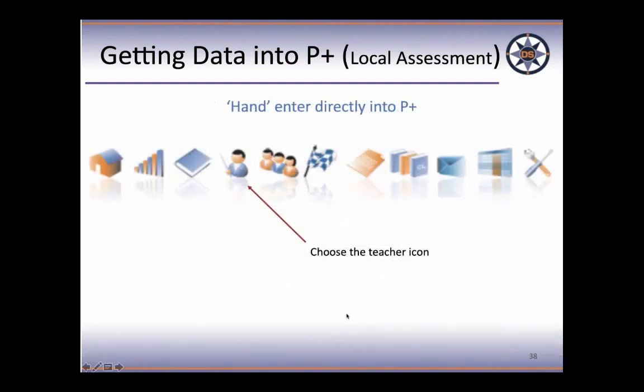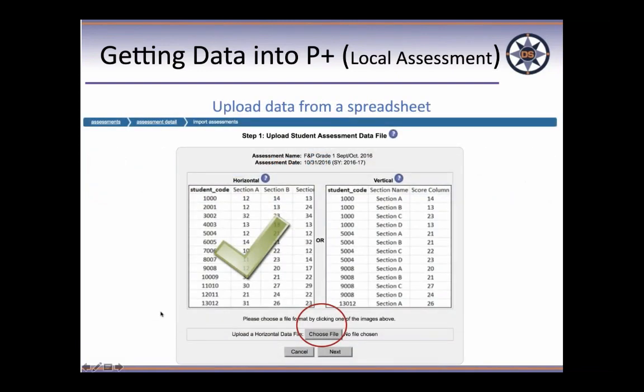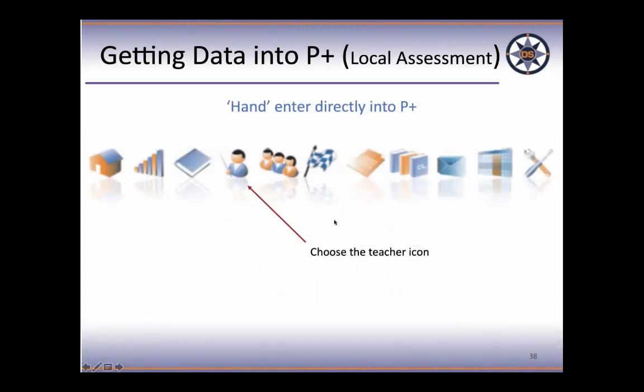Then you just choose the file, and it will walk you through the steps to upload the file. It's the traditional, what's the name of the file, upload it, and it checks for errors if you have errors. It's fairly explicit about what the errors are, so you can fix them. Usually you have spaces where you shouldn't have spaces, that kind of thing. But definitely, again, call if you have questions about this. So that's how you upload from a spreadsheet. It's really pretty easy. The next way is to hand enter directly into PerformancePLUS.